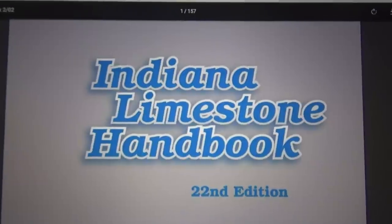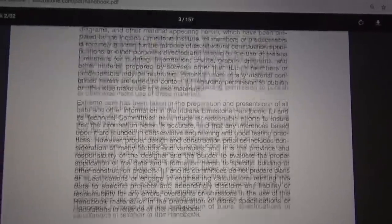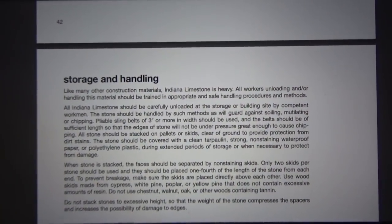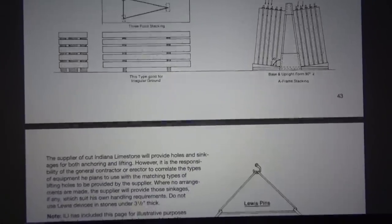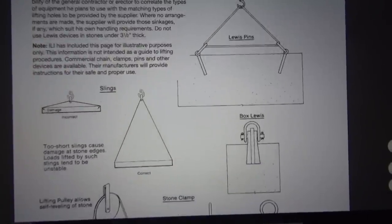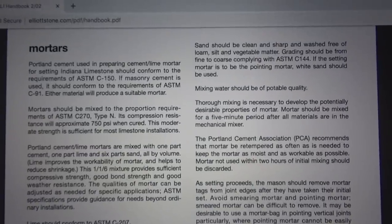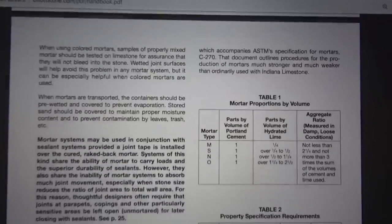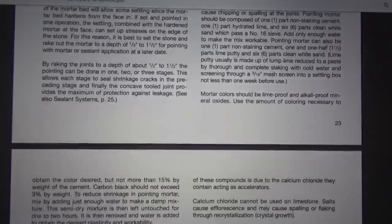Now, if you go on the internet and look up the Indiana Limestone Handbook, there's a lot of information in there about working with limestone for architects, engineers and masons. If you go to page 44, it's going to show you about handling the limestone. You're going to see the Lewis pins and the clamps and things like that. So that helps out. And if you go to page 22, it talks about mortar, and they recommend that you use some Portland. So look it up for yourself, get your own ideas. I hope it helps you out a lot.